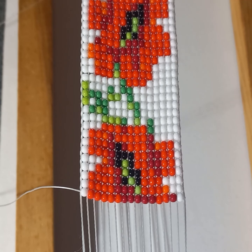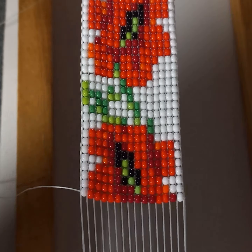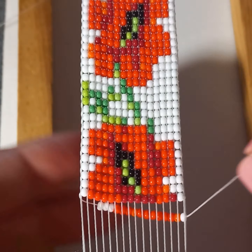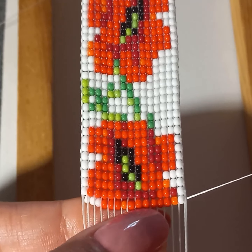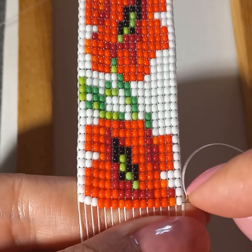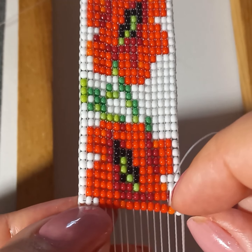Like so. For the next row, we're gonna be picking up 3 white, 1, 2, 3, 3 light red, 1, 2, 3, 1 orange, 6 light red, 1, 2, 3, 4, 5, 6, 1 orange, and 1 white. And we put them all down. Plop them all nicely into their space, holding them and going with the needle through all of them.